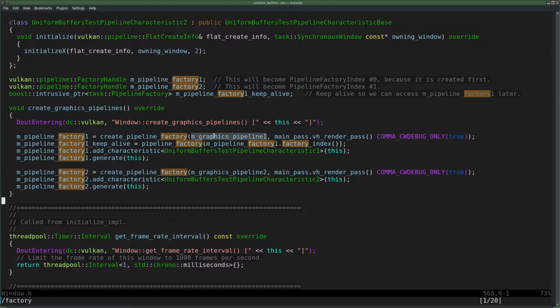So this factory creates this pipeline, which is just a handle. It's an object, an instance of a certain class, and the instance stands for that pipeline. It's not really the Vulkan pipeline, it's probably even const.